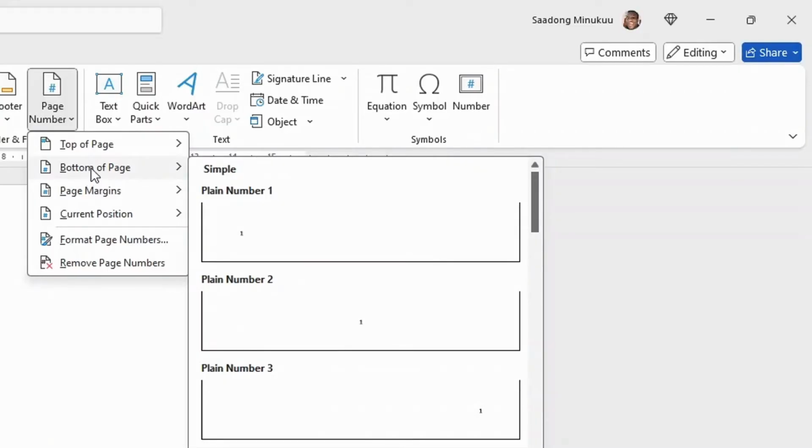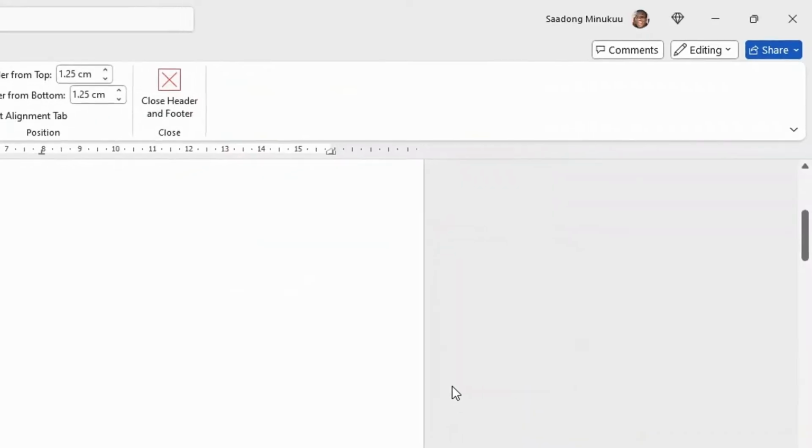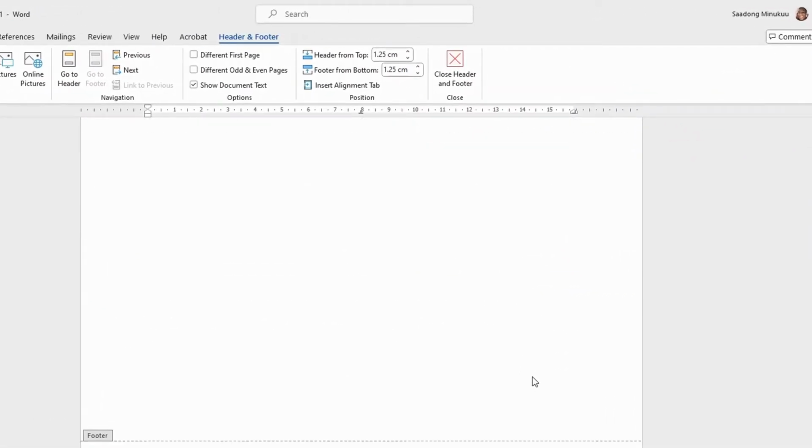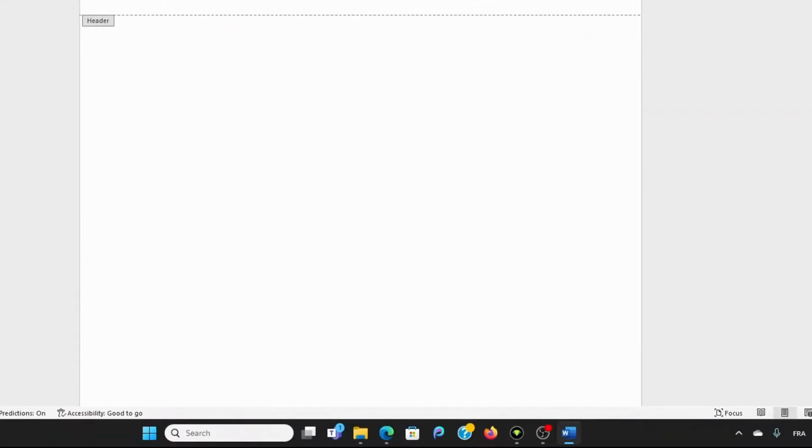I always prefer bottom, so I'll pick this one, bottom right, and then my pages are numbered. I've inserted up to 7 pages.